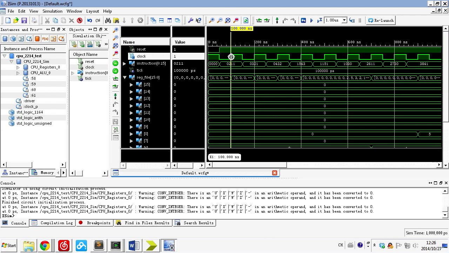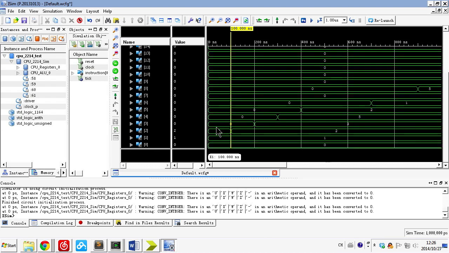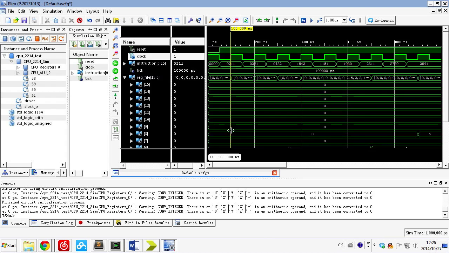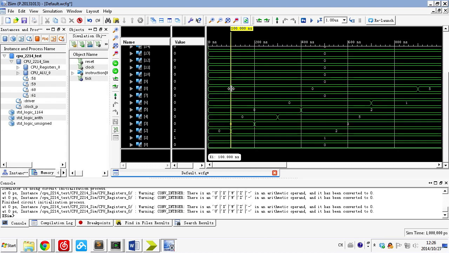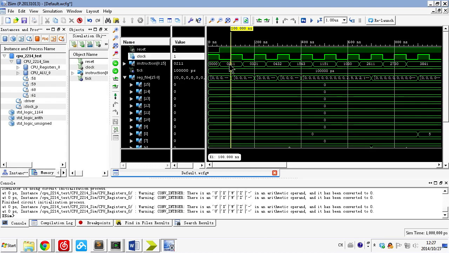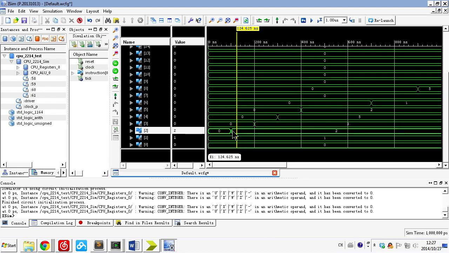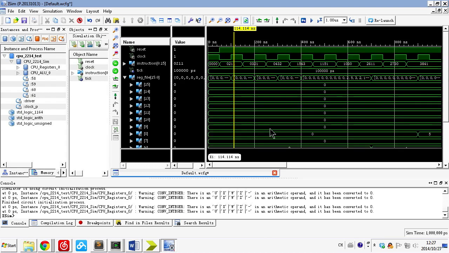Click your cursor here, at the first instruction. You see at the beginning the register file has 0, 1, and the rest are all zeros, so that's what we need. The first instruction is 0211. We want to read from register 1 twice, add them together, and write into register 2. So you see 1 plus 1 is 2. After this clock rising edge, for this instruction, register 2 is changed to 2, because originally it was 0. That means your CPU is working. So you have the challenge of checking the rest of them.